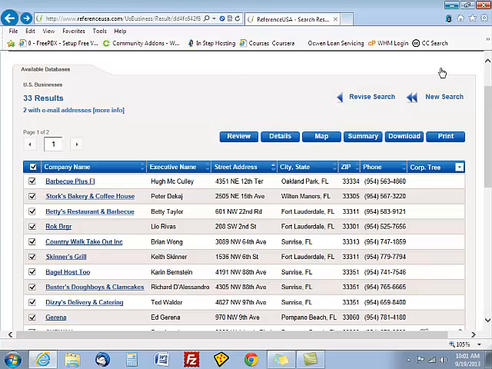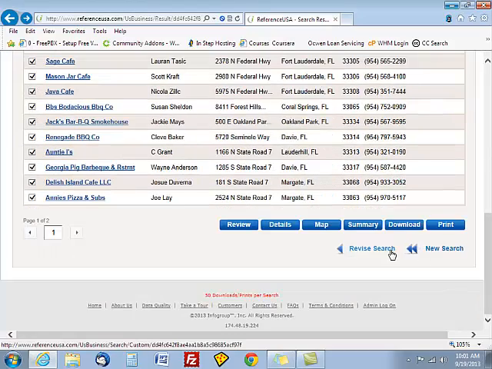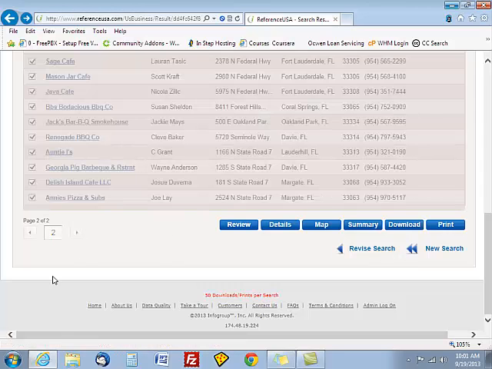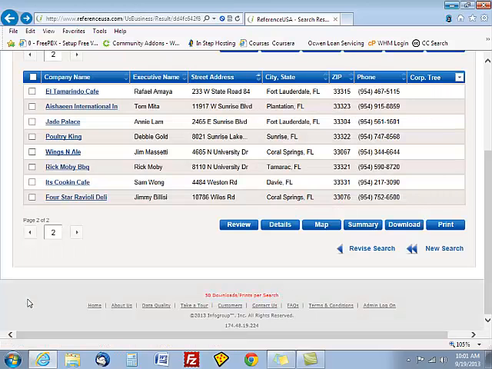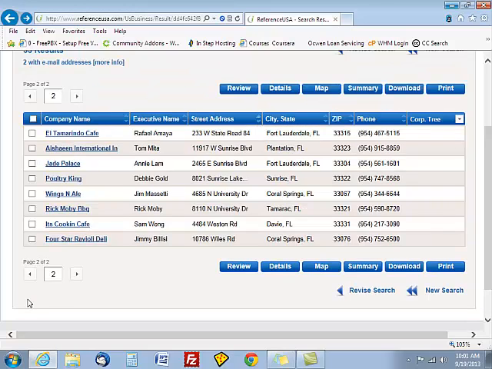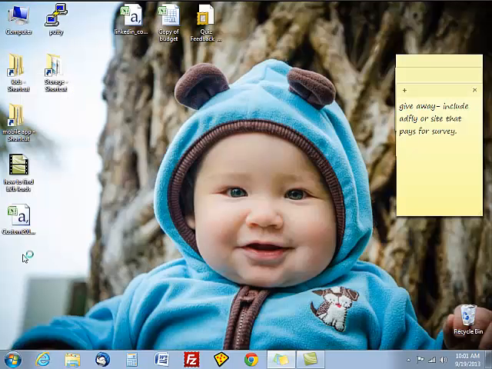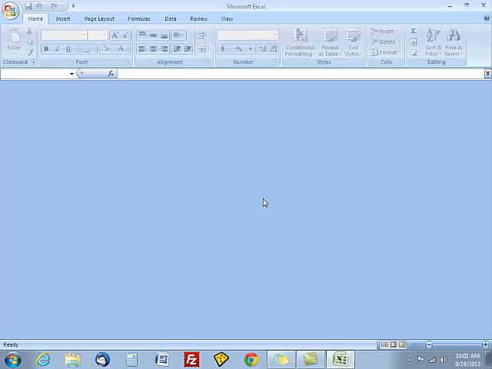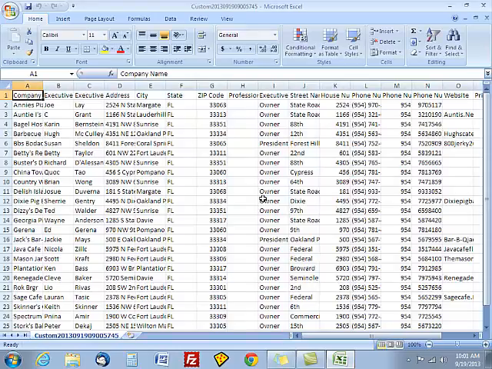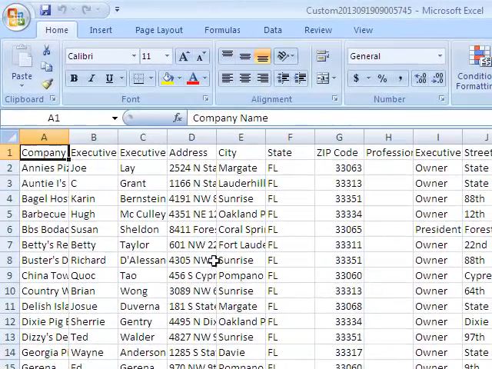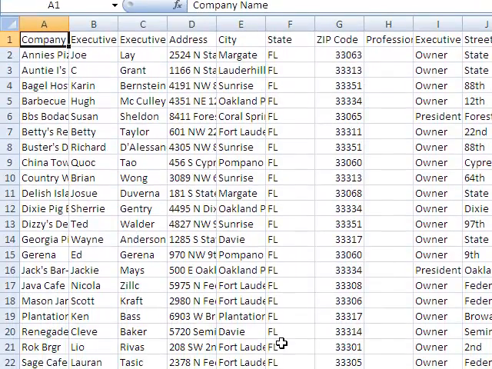Now for you to go into the next records, you'd have to go over to page 2. So if you're trying to do like a whole bunch of businesses at one time, it is going to take a little while, but it's not to say that it's not valuable information. Very useful tool, guys. I hope you enjoy it. Just to kind of take a quick look at what is downloaded, you just double click on it. And this is how it will look. I mean, you can't get much better than that.